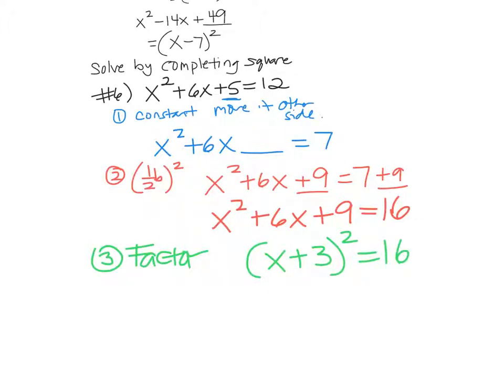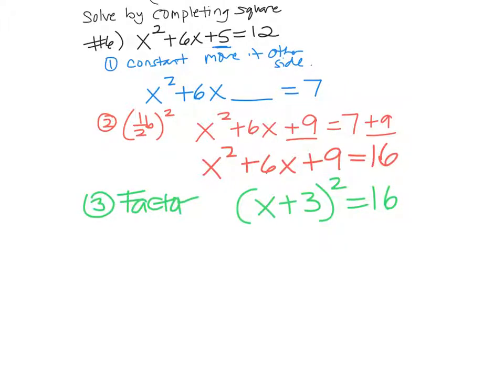Step 4. Now we're going to take the plus and minus square root to solve. See the squared right here? I need to get rid of it, so I take the square root. When I do that, I'm left with x plus 3 equals what? Plus or minus 4, the square root of 16. You square root this, you square root that. Don't forget plus or minus. The square and the square root cancel each other out, leaving you with this.